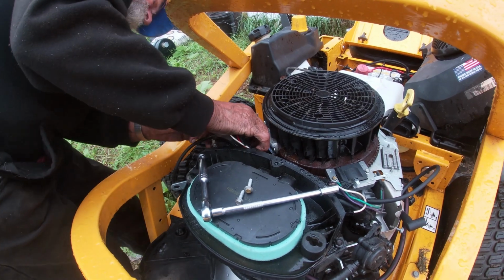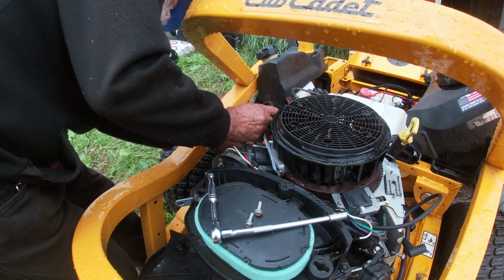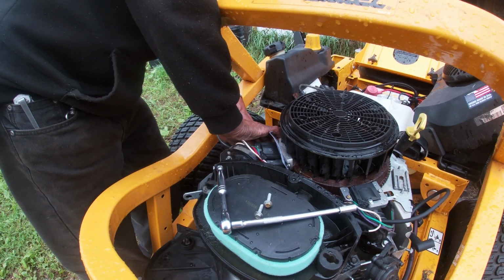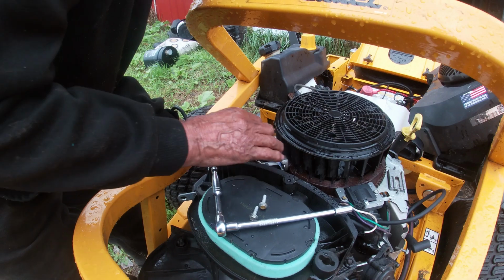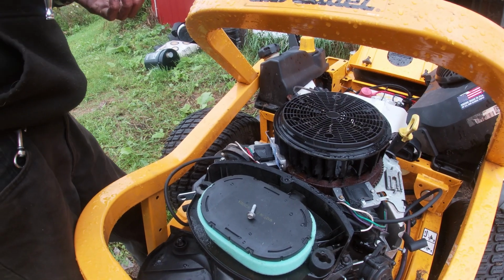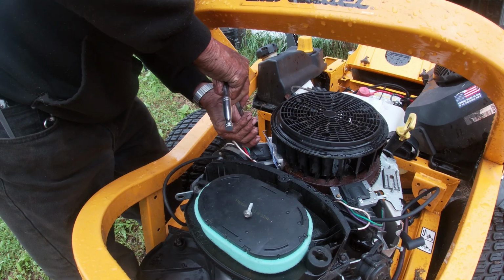Again, you're just going to repeat the process. You move the flywheel so that the magnet is right where the coil sits. He's got the business card in place. Sometimes you have to move some wires around, especially on this side of that engine, so that the coil wire is able to come out. The coil wire on these were a bit long, but I'd rather have it be a bit long than too short.